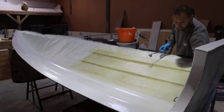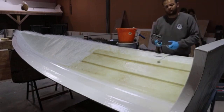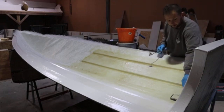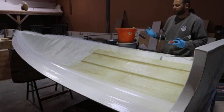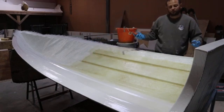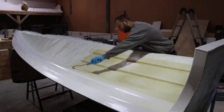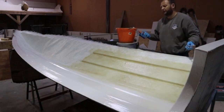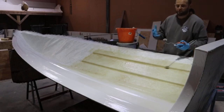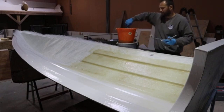1 kilo will take 20 millilitres of catalyst. That is a 2% ratio. A kilo is the same as a litre. Okay, so if you weigh a litre of liquid, it comes out at 1 kilo. Okay, pretty simple, yeah? 1 to 1. A kilo is a litre, and 2% of a kilo is 20 millilitres. So it's not about knowing or understanding the ratios as such, it's more understanding what numbers go with what. So I know 1 kilo goes with 20 millilitres, I know that 2 kilos goes with 40 millilitres. If I want to do it at 1%, then I just halve it, okay? So then 1 kilo will be 10 millilitres, and 2 kilos will be 20 millilitres.